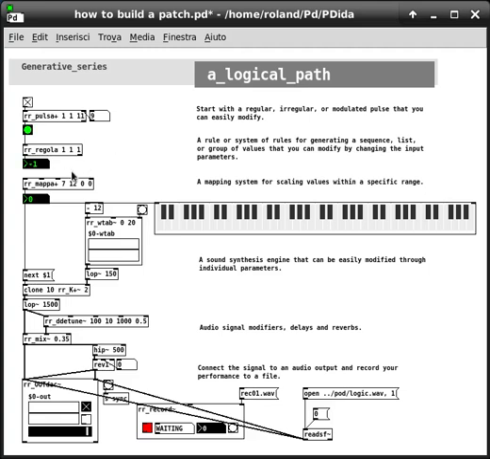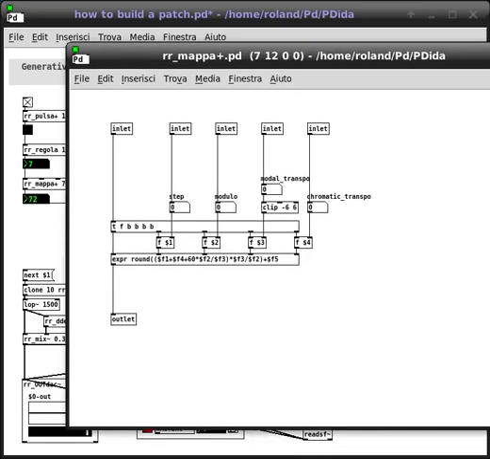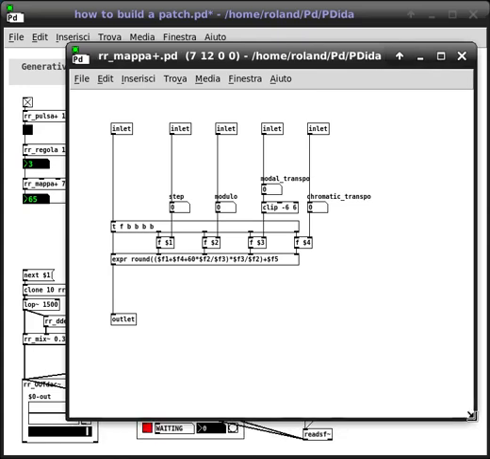Which brings us neatly to what feels like the biggest conceptual jump in this whole process: taking those abstract numbers and making them musically meaningful. How do we impose structure, harmony onto that raw data stream? Yeah, that's the crucial translation step. And we do that using a really powerful gatekeeper module, the harmonic key. In Puredata, that's Rmapa plus Mipa. This module does the critical job of quantization. It takes that raw float value coming out of the sequence engine, or Regula, and essentially forces it onto a specific, recognizable musical scale.